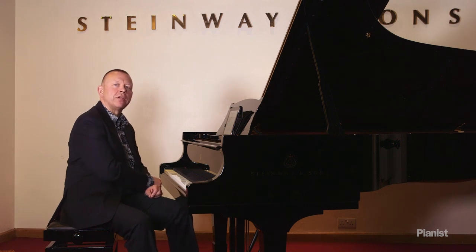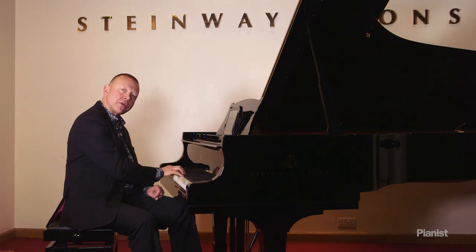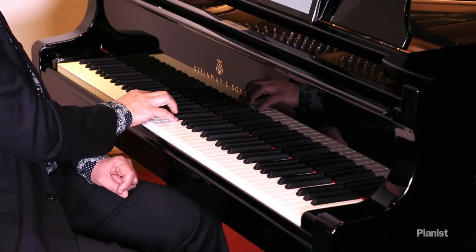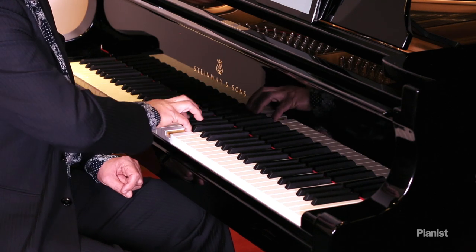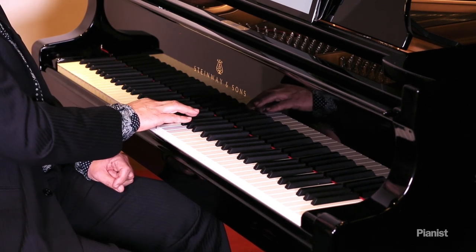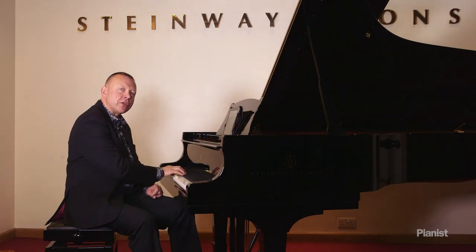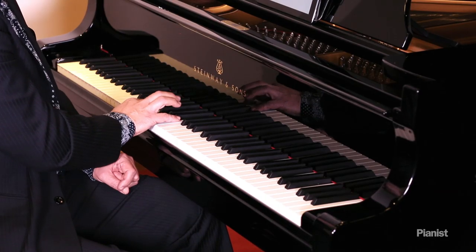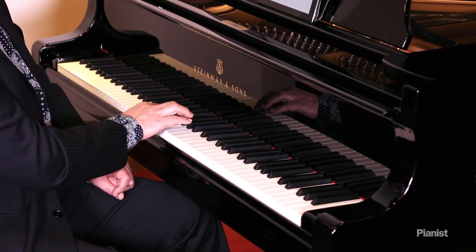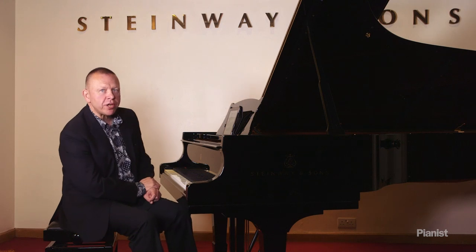How do I know I've done that? Listening. Listening is the ultimate in everything we do at the piano — not just hearing what we're doing, but actively listening for what we want to achieve. Now let me do that with a crescendo, starting as softly as I can possibly play and gradually building to the top of the scale, then diminuendo back down. That's surprisingly difficult to do really well. Be able to do it the other way too — starting strongly and grading each note down. The slower we do it, the harder it is.